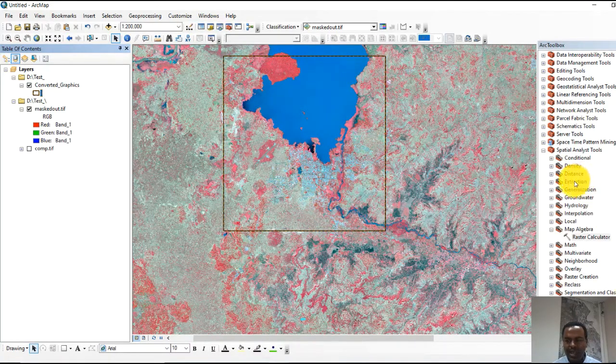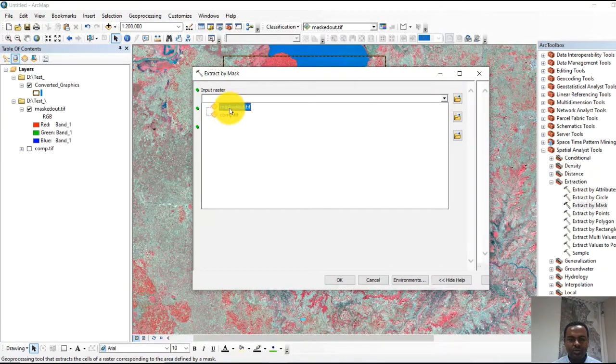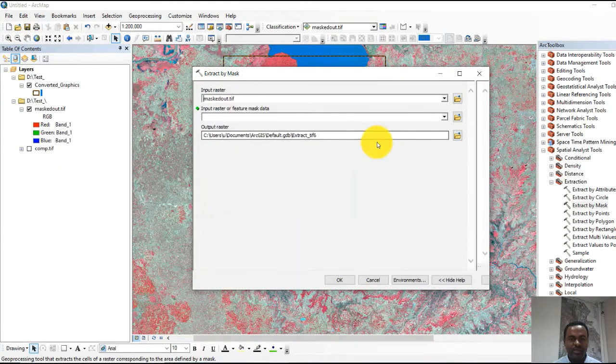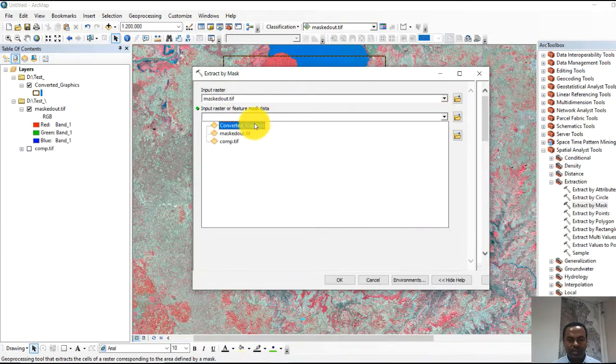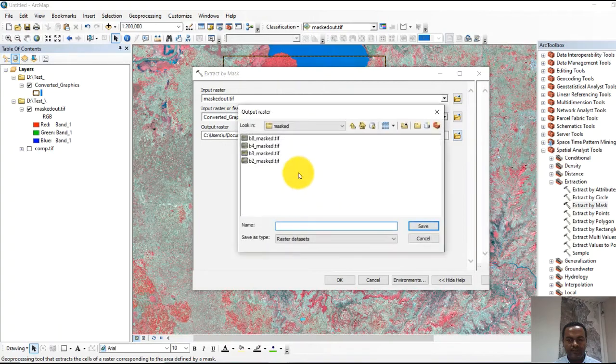So try to extract, go to spatial analyst, extraction, extract by mask. Give the input, which is the masked out image, and the mask data is your region of interest, and save the data.